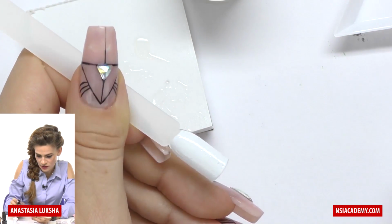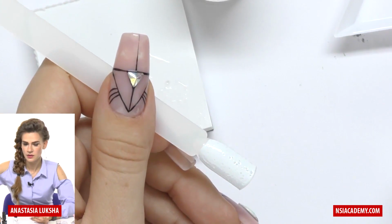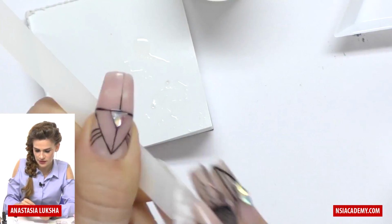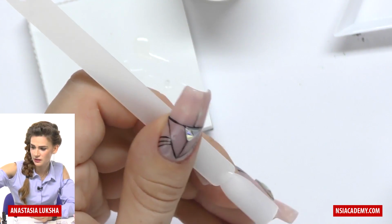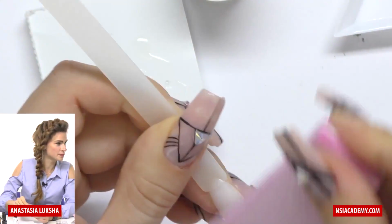Oh, you see my tip is already not clean. So what I will do is probably, when you actually touch it with your hands, the oil gets in it, so it's not adhering very well anymore. So I will just simply take a buffer and buff it a little bit. When you're practicing, I recommend you to do the same.